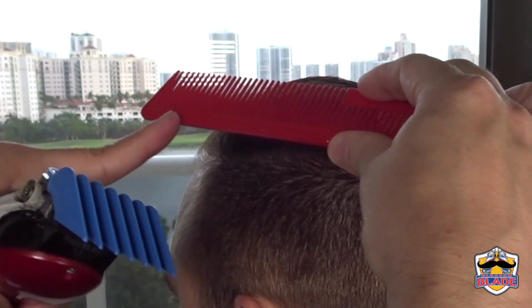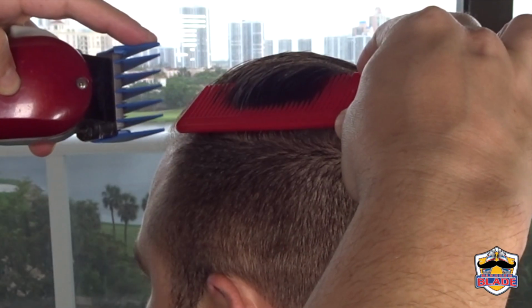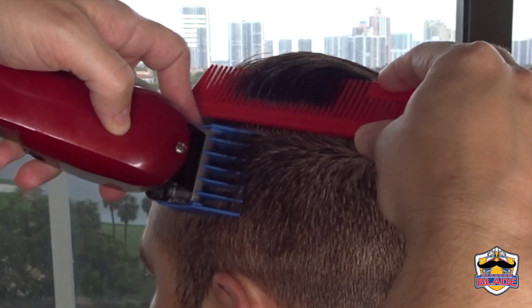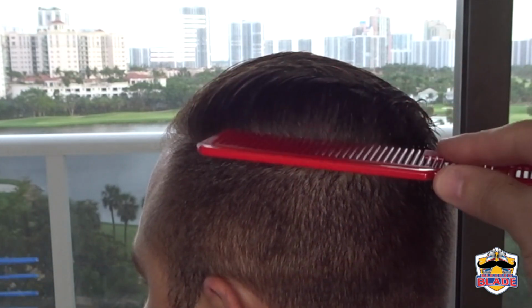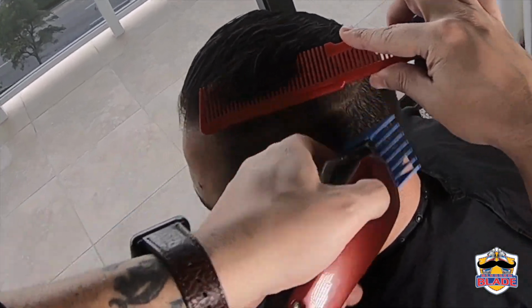Protect the longer hair with the comb and keep your side in front of the guard. Cut all the way to the back.